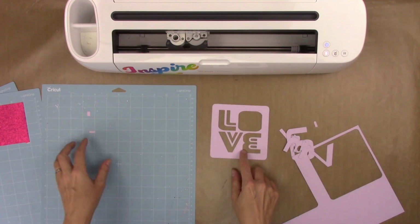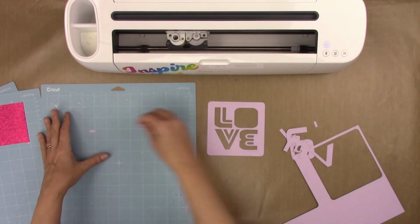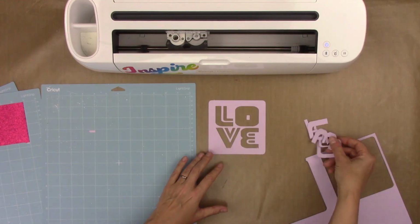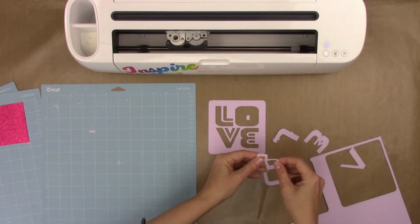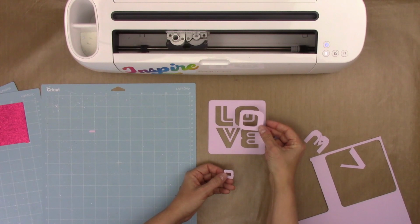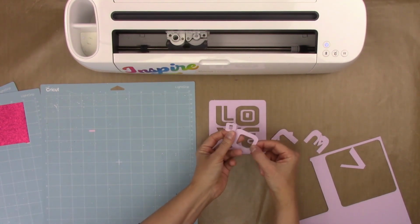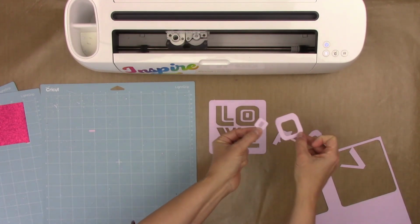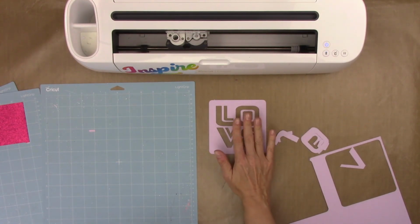Alright, this is a slightly heavier cardstock, so I do have a couple areas I got to clean up. But I do want to point out that there's a couple pieces you need to keep. You need to keep the inside, the very inside of the O. And then you need to keep the skinnier piece. So you're going to have this, then the skinny piece, then this bigger piece, and then the tiny piece. So just make sure you don't need these 2, which are kind of bigger, thicker, but you do need the 2 skinnier pieces. So make sure you hold on to those.